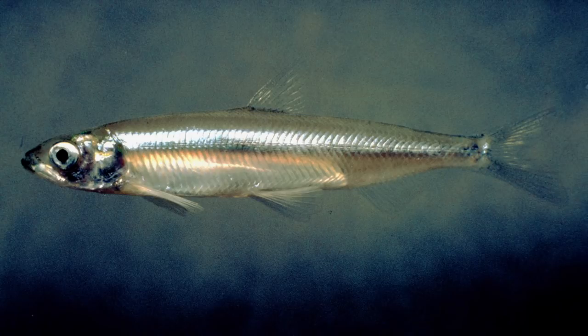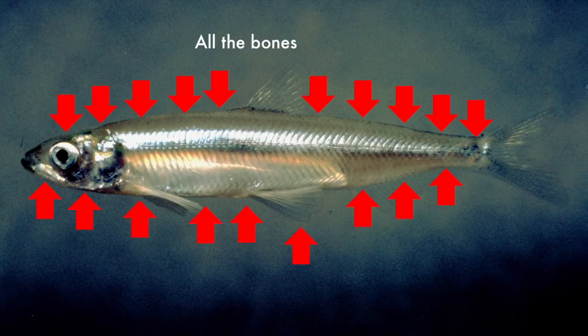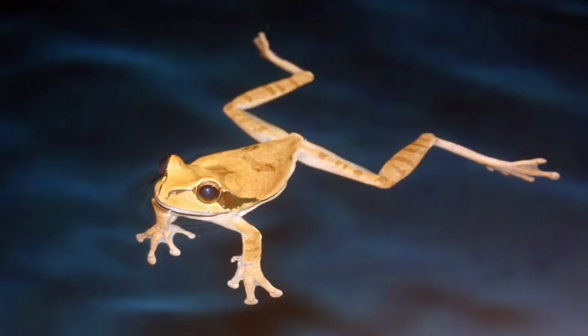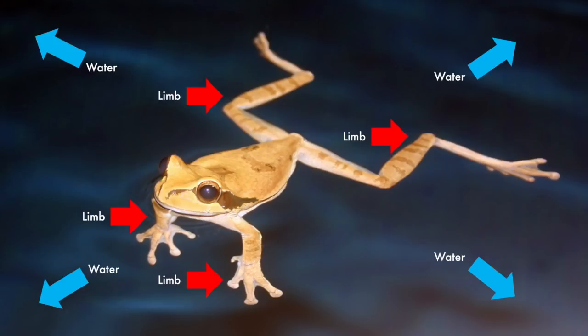Not too much longer after that, well, in the grand scheme of things, the teeth that were found in jaws, this boniness spread throughout the body and replaced that cartilaginous skeleton with bones all over. Later still, amphibians came along, which could live on land as adults, thanks to having 4 limbs in order to walk on the land. But they were still dependent on water for the larval stages.